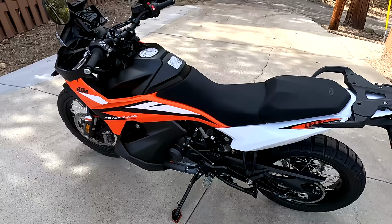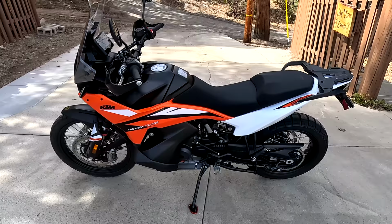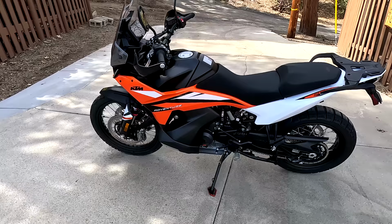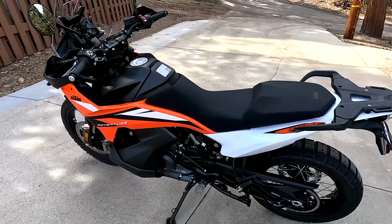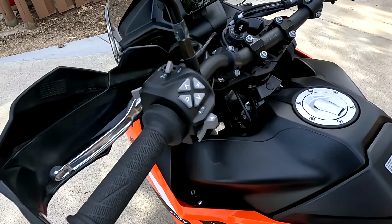Now, warranty. Important to note, one of the nice things about the base model, it comes with a 2-year warranty instead of the 1-year warranty that you get on the R model. So if you don't really need the performance of the R model, and I would argue that most people don't, know that you're getting double the warranty by buying the base model. Kind of a nice bonus. Also, just a quick note, I do have a couple factory accessories on this bike. I've got the center stand, which you can see there, and I have the factory heated grips, which you can see here, which control through the TFT.